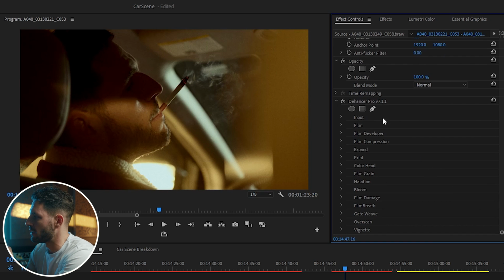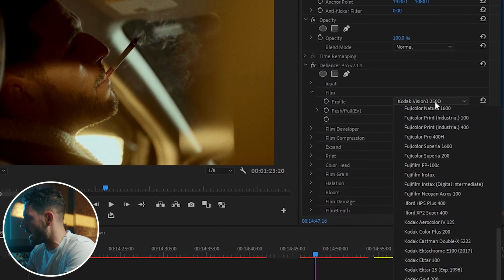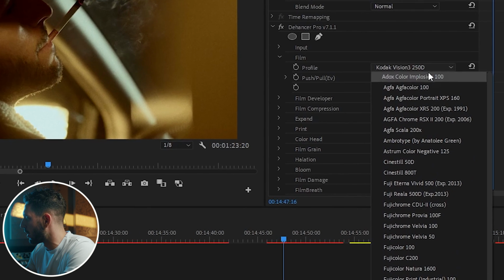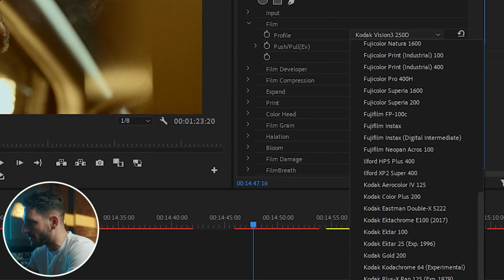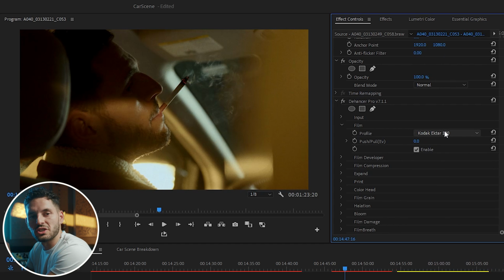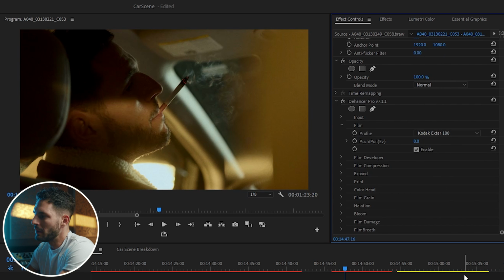Now, the next aspect that you can start to edit is something called film. Now, this is where Dehancer gets pretty cool. You can go through all these different film stocks and they have everything from Fuji to Kodak to Polaroid, all these different film stocks. And each one of these film stocks gives you a pretty distinctively different look, which is really cool. Now, I suggest going through here and just checking out the different film stocks, but one that I like was the Kodak Ektar 100. For me, in this particular scene, this just gave me the kind of look that I was going for.